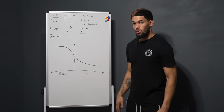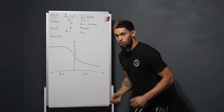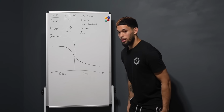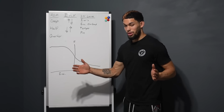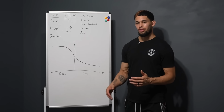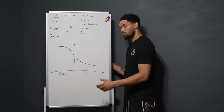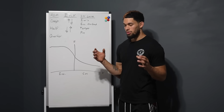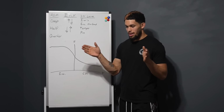So think about it in a squat. Eccentric is when you're lowering, so your quad is stretching while it's being loaded. And then the concentric part, your quad is being loaded while the muscle is shortening, okay? And then velocity is just change in distance over time. It's how fast you're moving. When we're looking at the force velocity curve, we're looking at the musculotendinous unit. So that's your muscle and your tendon, how it moves.